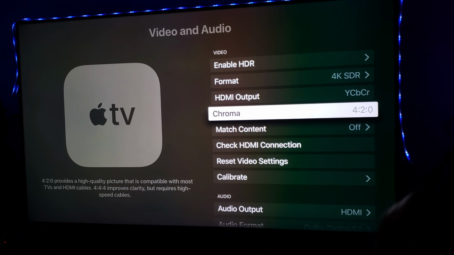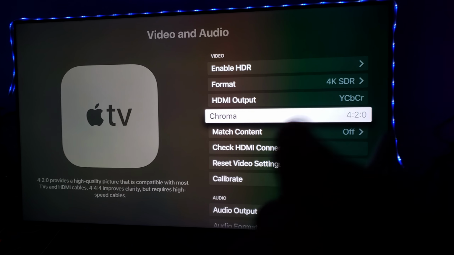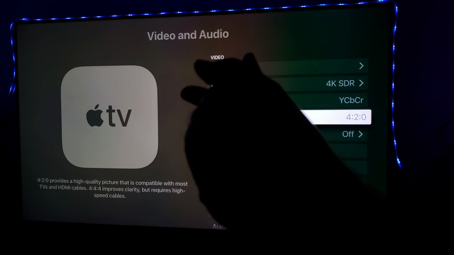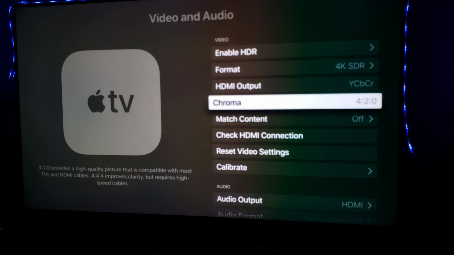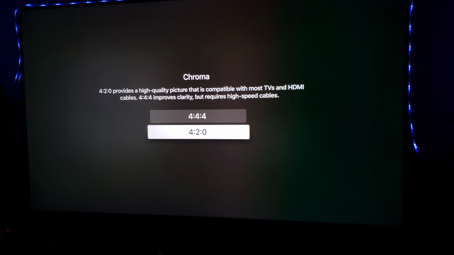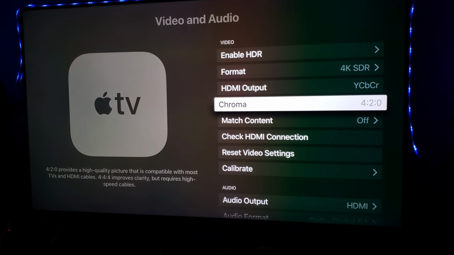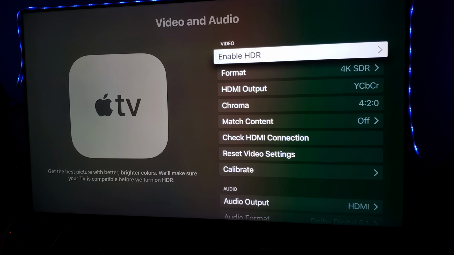That's really what it is. It's information that's being sent from your Apple TV 4K device to your TV. So you don't need to force it, guys. There's no reason for you to force this to 444. Leave it the way it is. The only thing you have to do is this: don't enable HDR. Leave it alone.